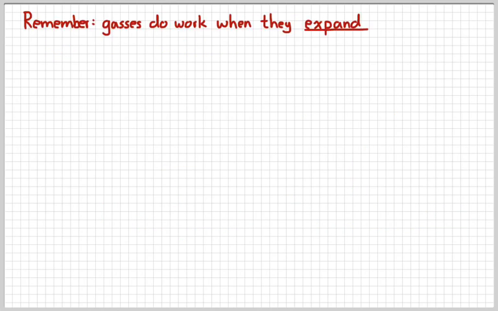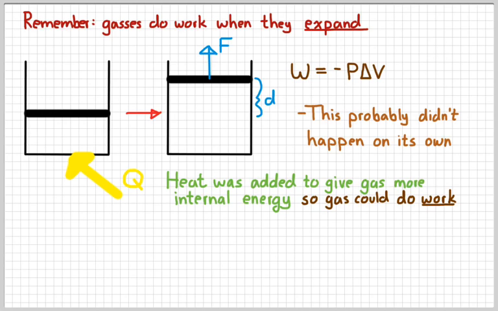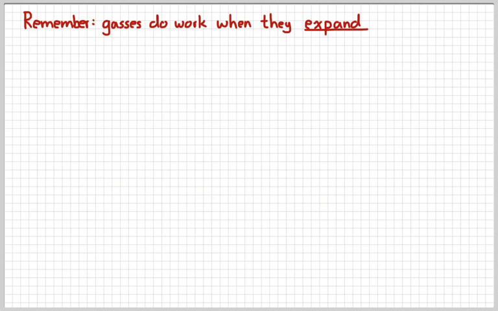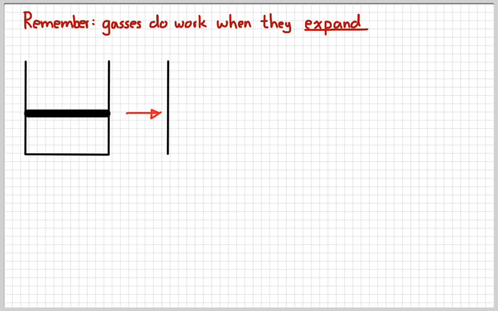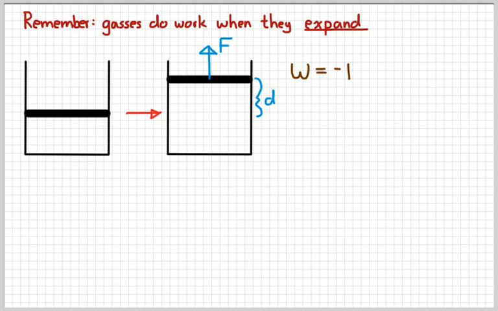Okay, so remember from last time that when a gas expands, it's capable of doing work. It exerts a force, something moves, that means it has done work. Let's do this a little bit at a time, with a picture like this, where a cylinder of gas goes from a small volume to a large volume, and in the process, it does some amount of work. We did the derivation of how we got work equals negative P delta V last time. So that's how we can figure out work.